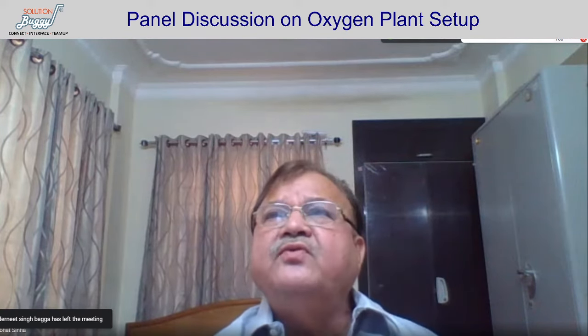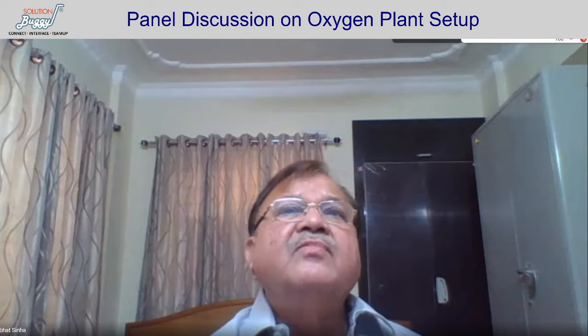Say for the Boo plant, it is producing 1100 TPD and it consumes around 29 megawatt. And for 450 TPD in Bokaro Steel, it is consuming 16 megawatt. And if it has to start another unit, it will again consume 18 megawatt. So the power consumption is very high. These are the challenges. So you will have to see everything before going for tonnage oxygen plants. Is it clear? Yes, sir. Very clear and very informative also.